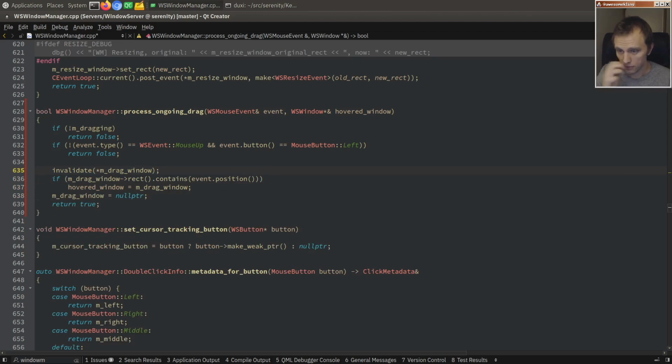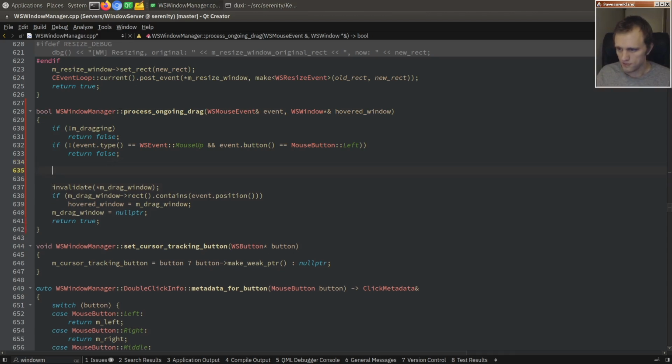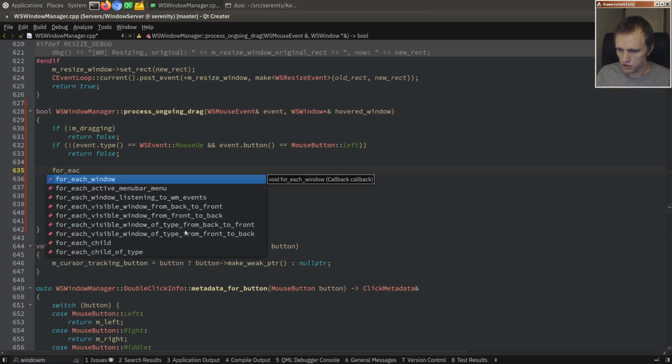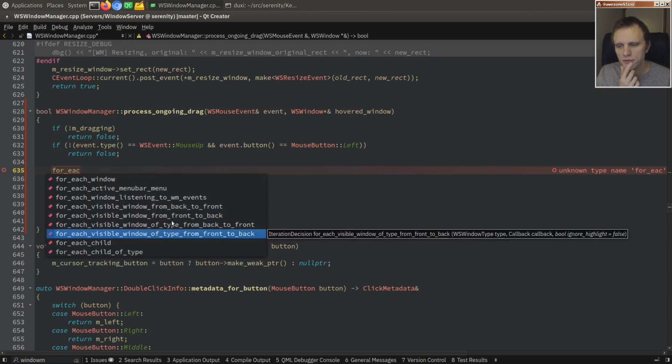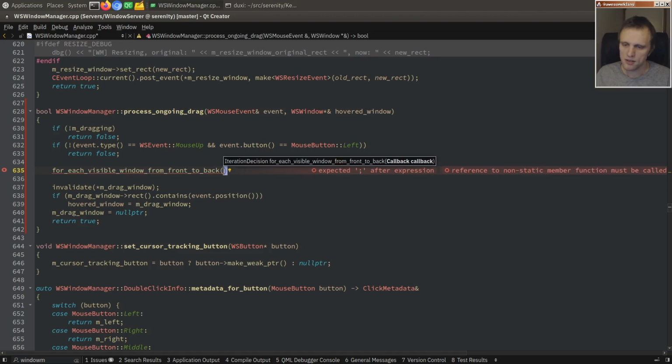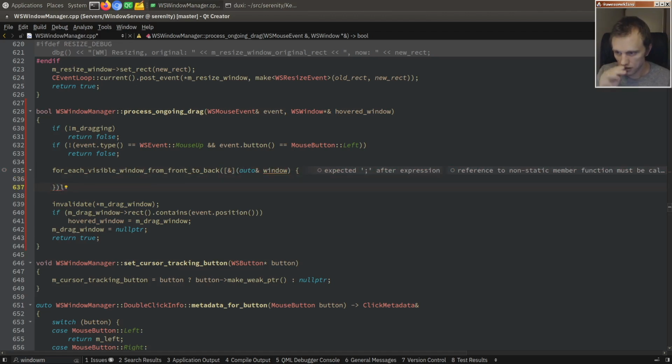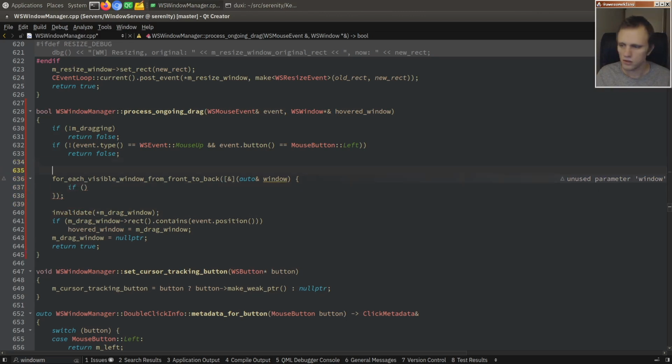So we got to figure out who are you dropping it on. For each visible window from front to back, this tells us who are we hitting. So window, and then we'll say hovered window is null pointer.